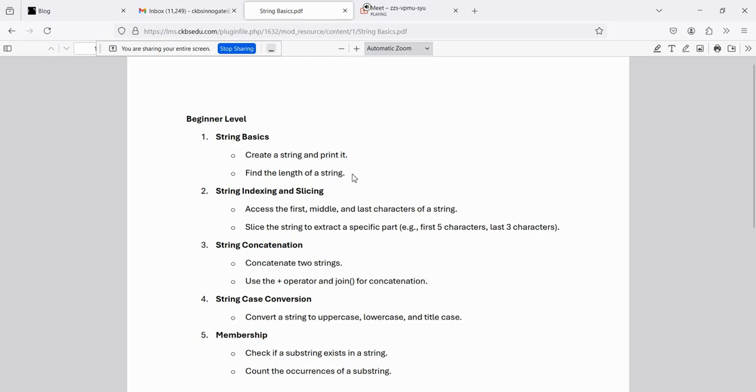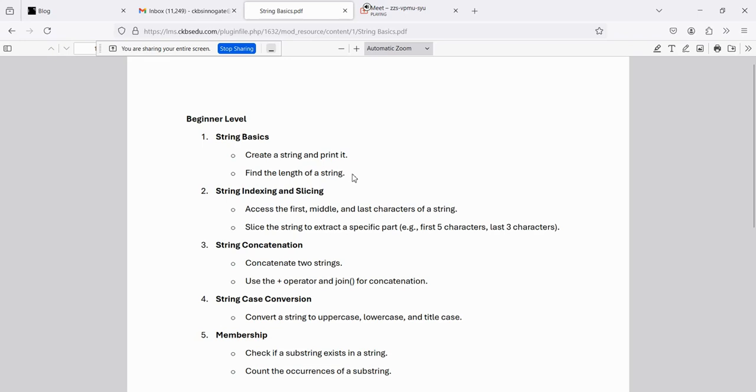Then we also need to understand indexing and slicing. For instance, we could access the first, middle, and last of a string. We can also slice a string to extract a specific part, let's say 5 characters, or maybe the last 3 characters.